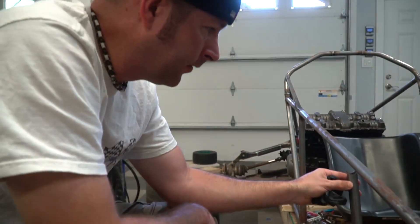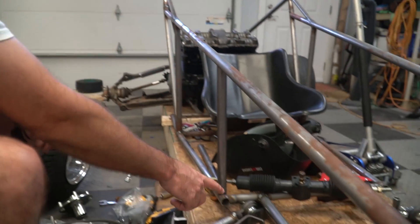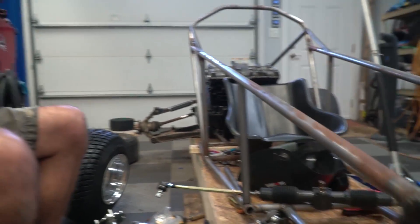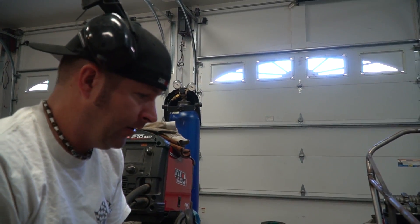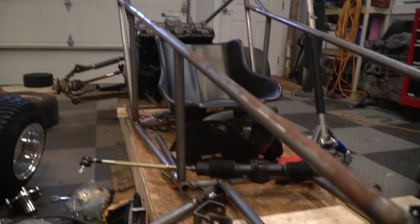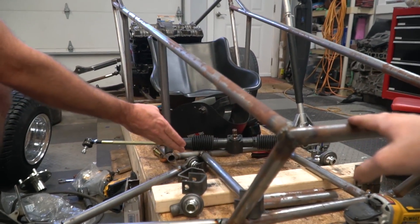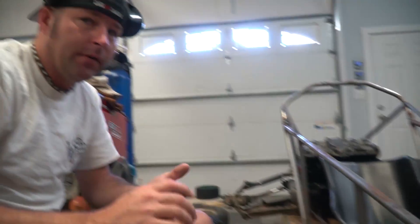I cut this thing to go behind this. If you're fine with it being behind we can just roll with it. Nah, I want it to be up against the edge there — look all nice and stuff. Well, we could cut it at an angle and fill it in.